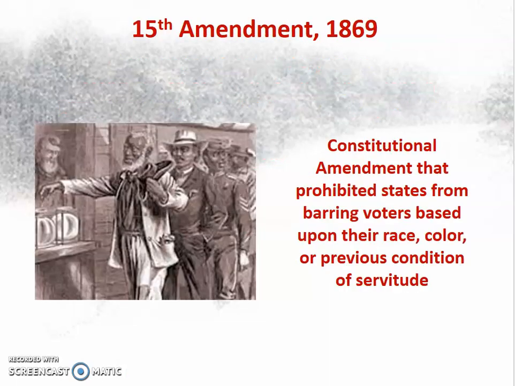It's during this period of radical Reconstruction that we'll see yet another constitutional amendment, the 15th Amendment, which will take effect in 1869. This amendment prohibited individual states from stopping voters from casting their ballot on Election Day based upon their race, color, or previous condition of servitude. It will not, however, grant women the right to vote, so women of all colors will still not be able to vote yet in the United States. But this particular amendment was aimed at enabling freedmen, former male slaves, making sure that they can now cast their votes.